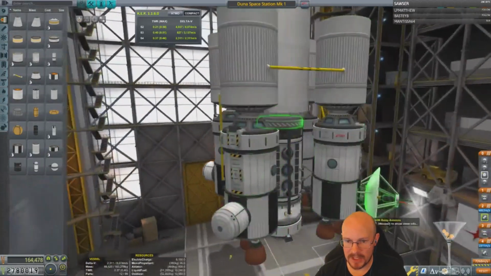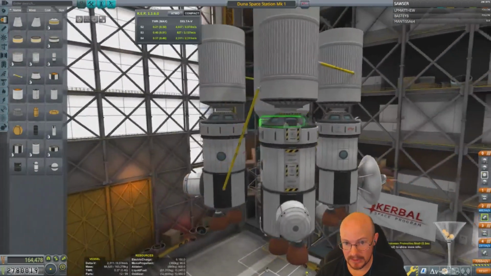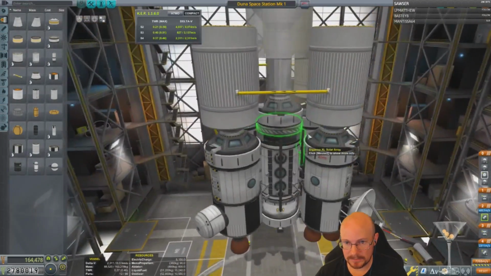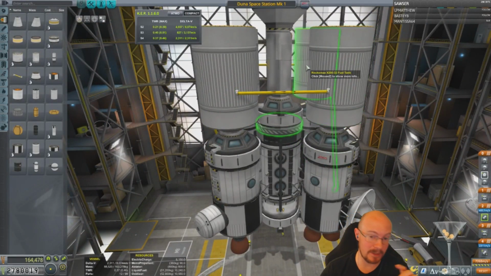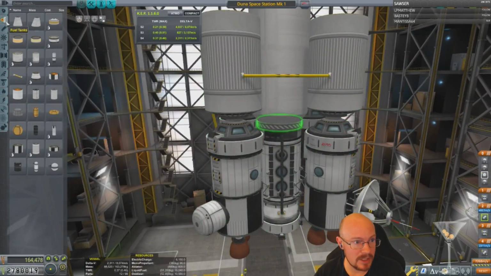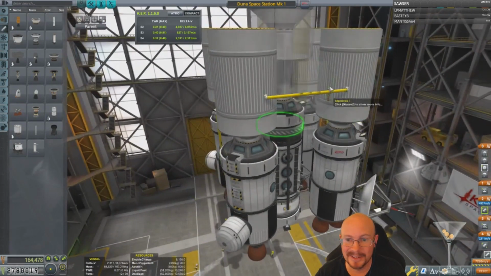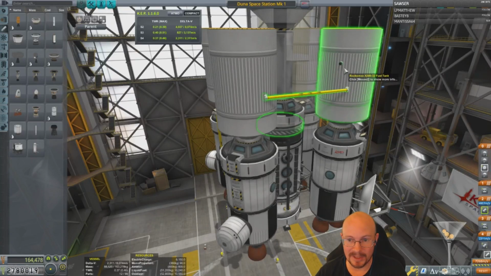And then we need to stage these guys at the right time. It looks like my DV is getting higher from doing this though. And I probably need to have little things separate off, little separatrons. I know, this is so complicated. I feel like I would need to do something like this.